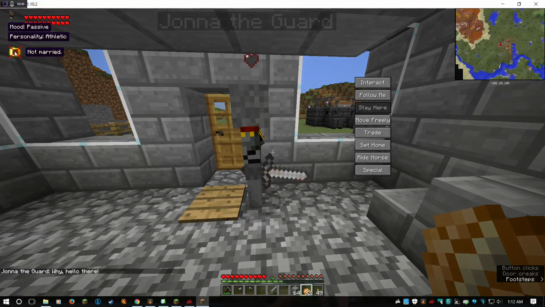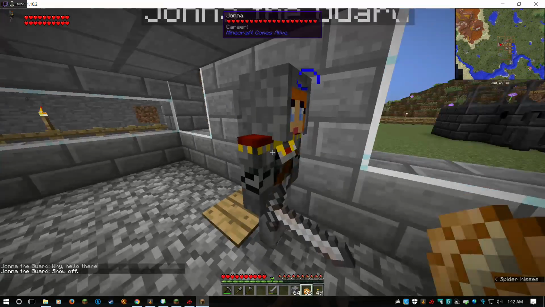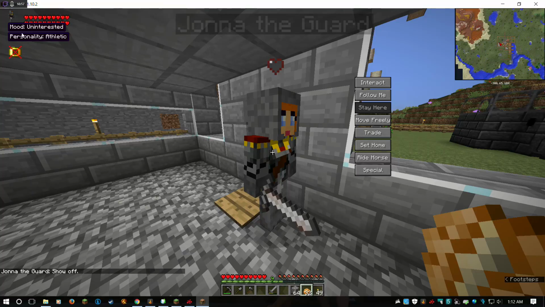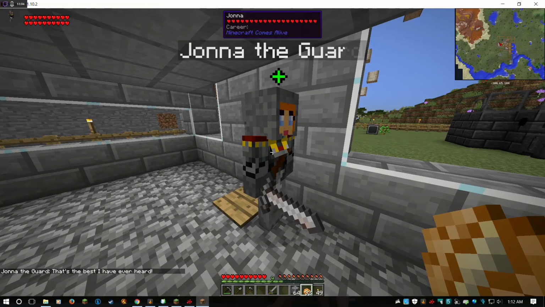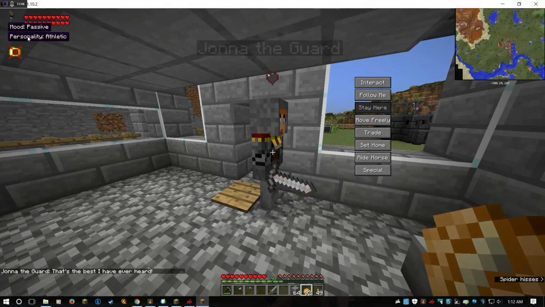And so part of the reason for that is because I need, with Jonna here being the last villager, I've talked to her. You know, she was never married. So let's just go and chat with her. She says I'm a show-off. She's uninterested. That's not a good thing. Let me go ahead and just tell her a joke. That's the best I've ever heard. So now her personality is back to athletic, and she's passive.